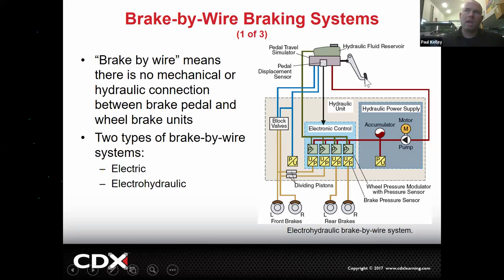And then this thing's like, oh yeah, they applied, you know, 50 pounds. So I'm going to actually open up this valve. I'm going to run this motor. I'm going to use the fluid built up in the accumulator, and I'm going to send it to the left and right front brakes. And I'm going to send less to the left and right rear brakes, all happening while you're driving. So the way we work on those tends to be a little different. If you go to bleed the brakes on this system, you're pumping this pedal, it may not be doing anything. Good luck bleeding the brakes. So there's a whole process, completely different service procedures on this design.